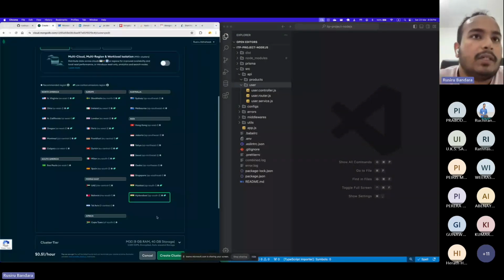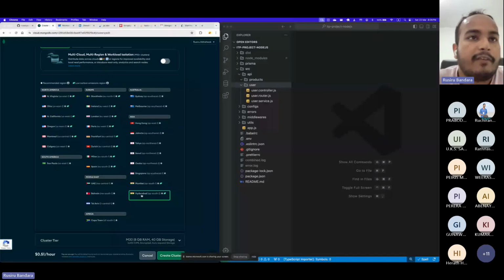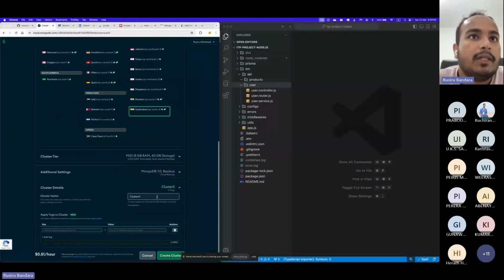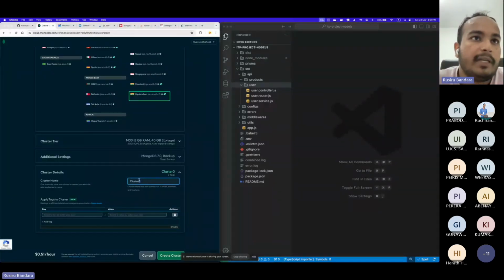I'm going to use Hyderabad, AP South 2. Then I'm going to give my cluster a name, let's say ITP cluster. You can give whatever name you want. Once you have done that, you can go ahead and click create cluster.